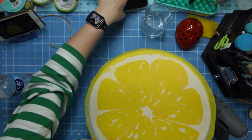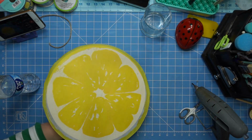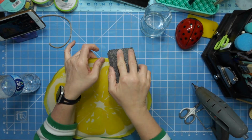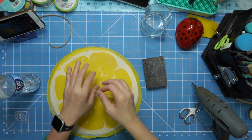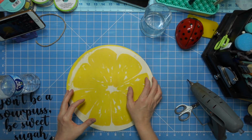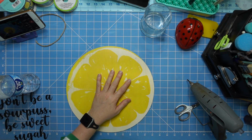So now I did my heat press at what you would do for a vinyl setting, which is 320 at 20 seconds. So that's what I did. And I am just going to sand my edges and get that off. You can use an iron for this as well. So there it is, all done, and it is stuck down really, really well. There's my holes, and I'm going to line those up with those lines, trying to get it as straight as I can, because, you know, I'm going to put them back in and hang it.